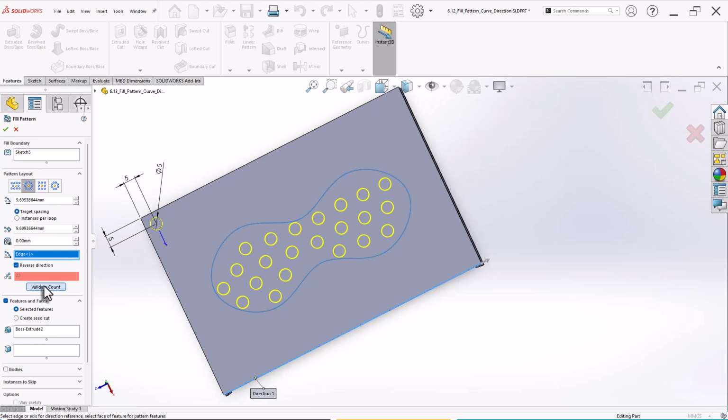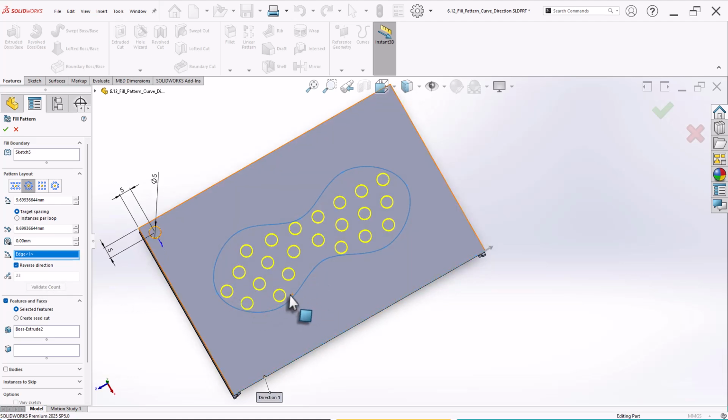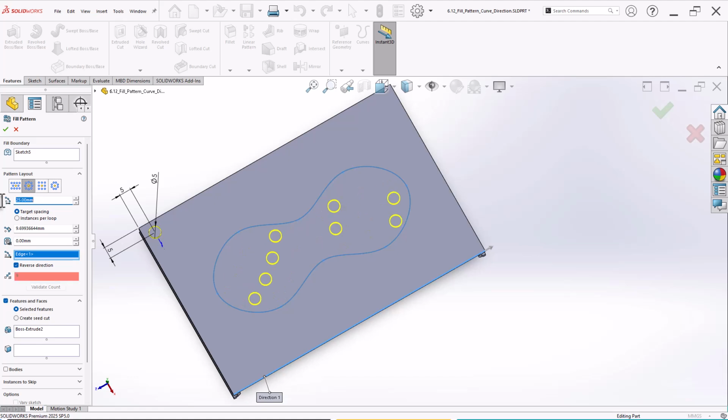Now let's try to click on validate count. So here exactly we have 23 instances falling inside this curve. If we increase the distance, let's try to increase the distance. Because the region is decided, it is fixed, the number of instances decreases because we have increased the dimension between them. Now let's reduce to 5.